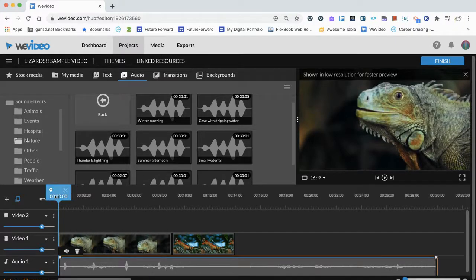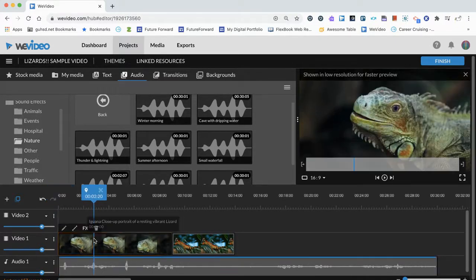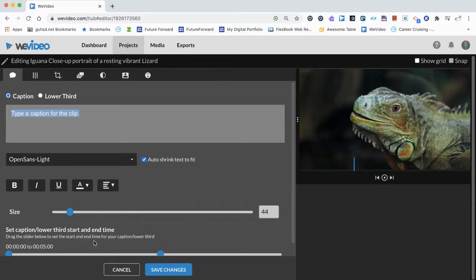Now, one thing we can do for editing purposes is anytime you want to edit a file itself, when I click a file, notice that I see effects, I can delete it, or I can click this icon and edit it. Another way we can do is just double click it, and it goes to edit mode. And now we're actually editing this movie.